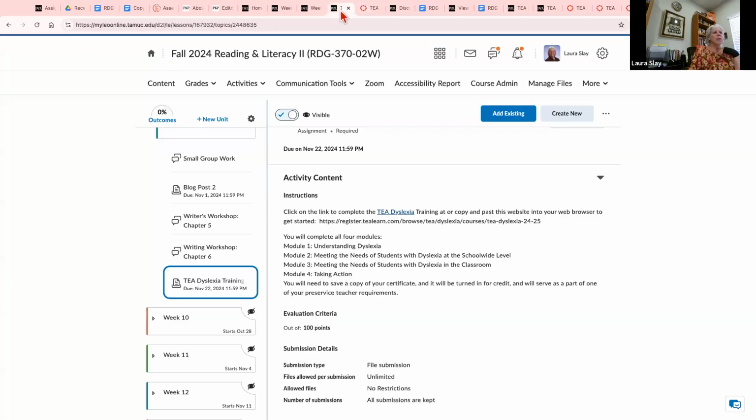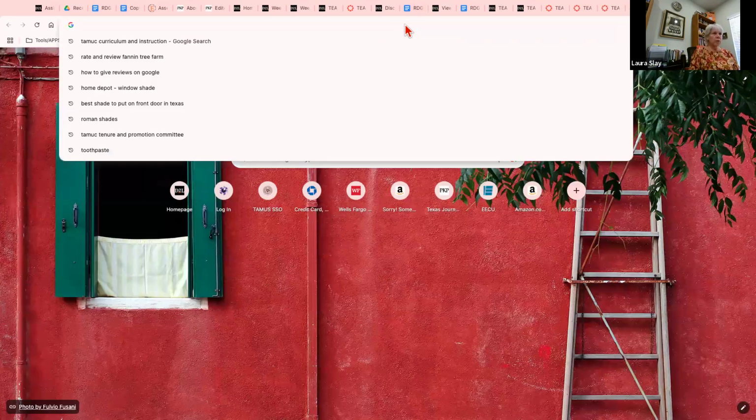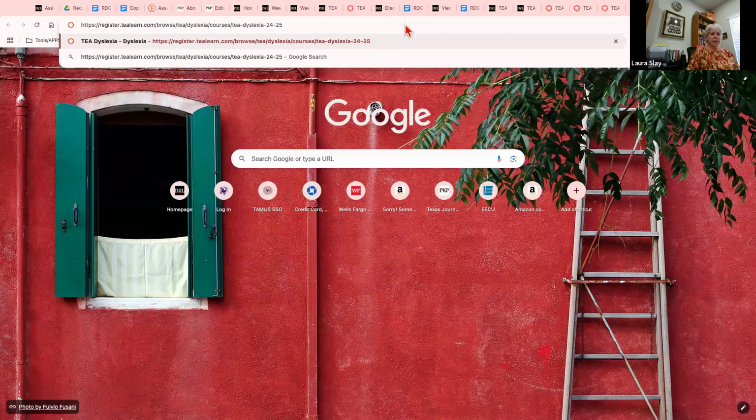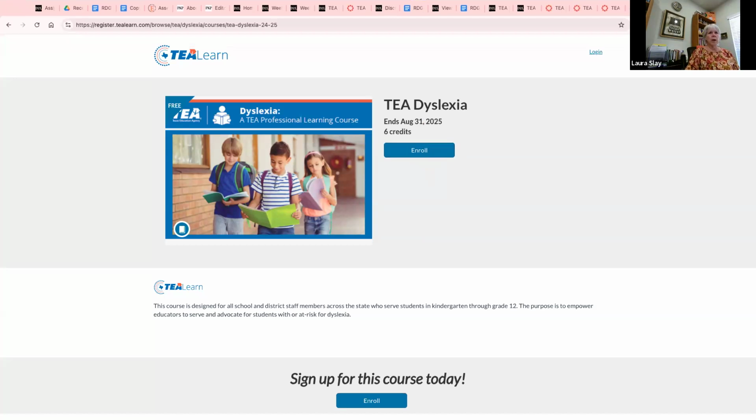If for whatever reason that does not work, you're going to highlight this link. Oops, let me get the whole thing. You're going to copy it, and then you'll open it by putting it into your browser and see if that works. And that should take you exactly right there.